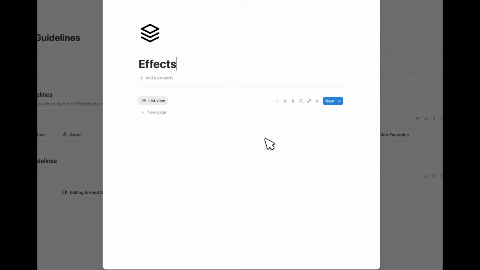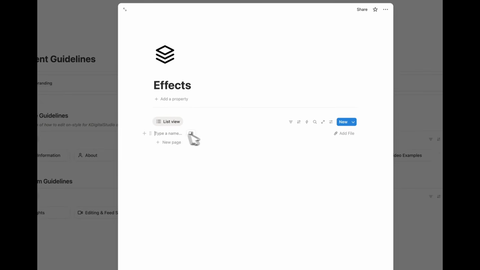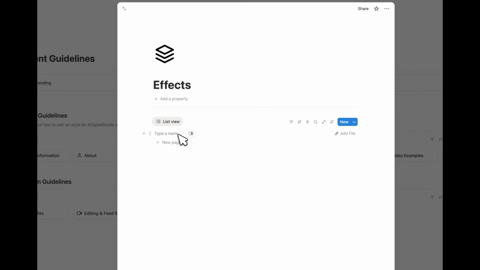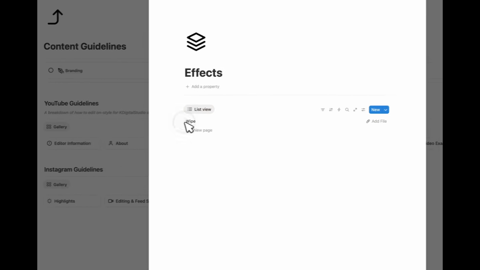There's also effects. So if you want your editor, if you use one, or anyone you collaborate with, and even just as a good reference for yourself that you need to come back to, to maintain that consistency and manage these aspects that are small little details but that are important to stick with, you can actually upload and link them here in this list view. So you can type out the name of the effect, let's say a wipe transition, and then a place to add the file if you wanted to.